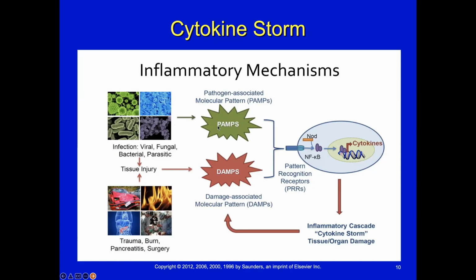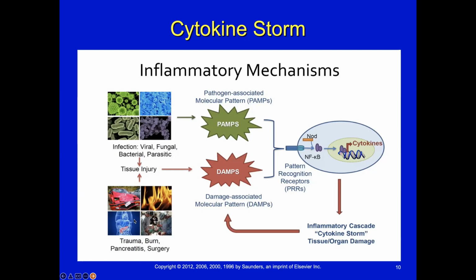And if you follow that through, they present with PAMPs to the toll-like receptors, and then the toll-like receptors will get activated, and then the immune cells will do both cytokine release and actually phagocytosis to get rid of these pathogens. However, these also cause cell injury and tissue injury. You see that also with things that aren't pathogens.